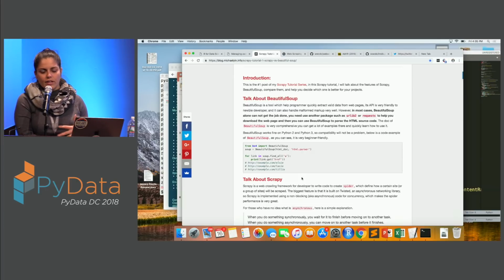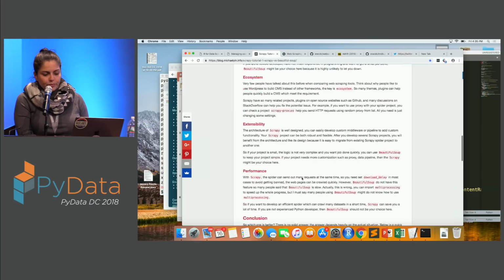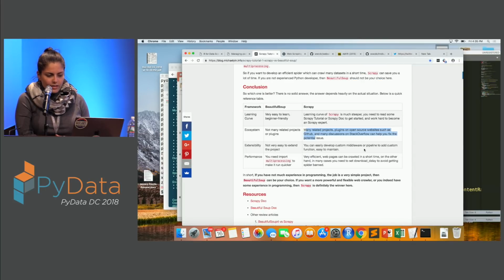You don't have to necessarily create the for loops like you would in Beautiful Soup, and the pauses. But like this author says, the learning curve of Scrapy is much steeper. And there's really good documentation on Beautiful Soup. I highly recommend web scraping as a skill set.